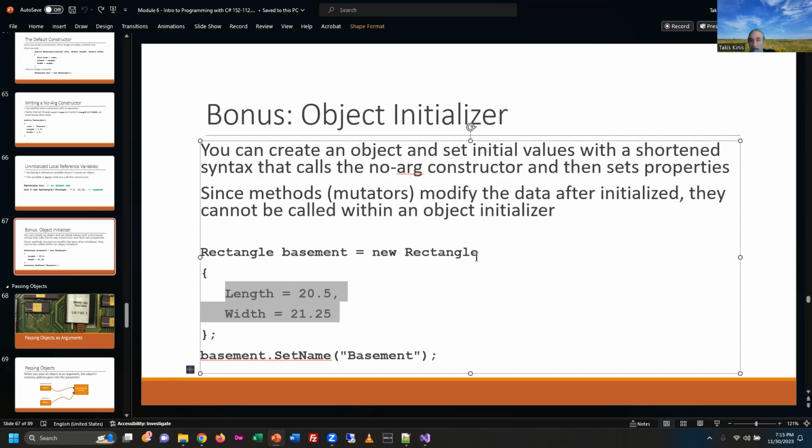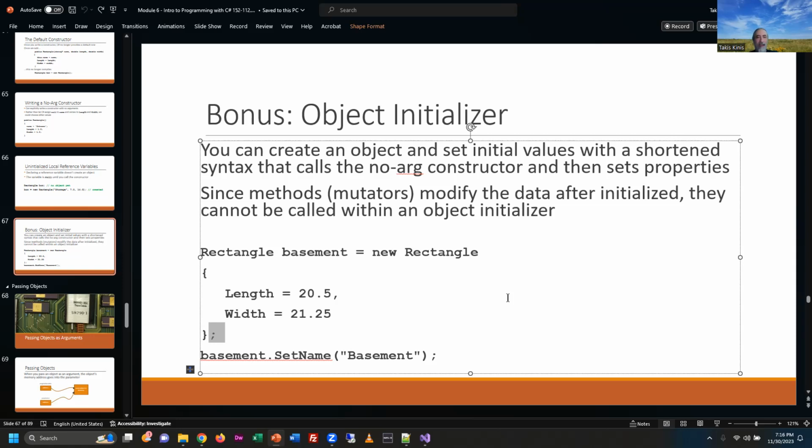So notice no semicolon here. We're just saying rectangle basement, new rectangle. It's going to trigger the constructor function, but it's sending in this information and applying it directly to the data fields. And then comes the semicolon, right? So there are ways where you can hotwire it and do it different ways. I'm not a big fan of this approach, but I've seen a few people use it here and there.